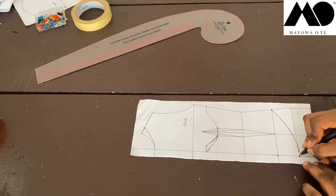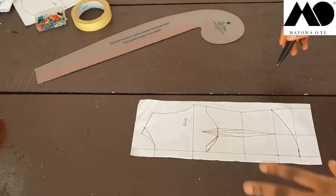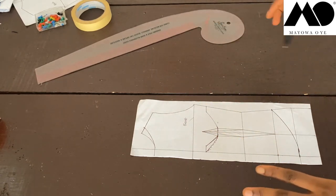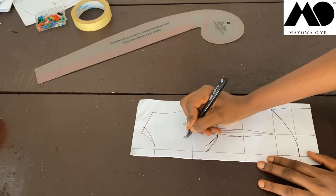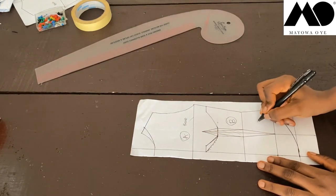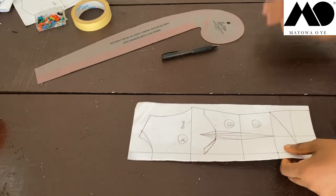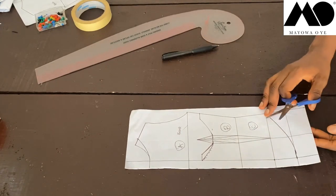So yeah, this completes it. So now I'm going to label all of the parts, because I'm going to cut it all out into panels now. So we are going to label this upper part here A, we'll label this B, we'll label this C. So you get the drift. So yeah, I'm going to cut this out now.